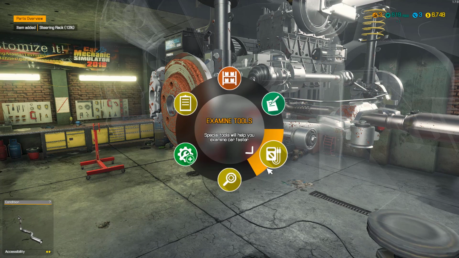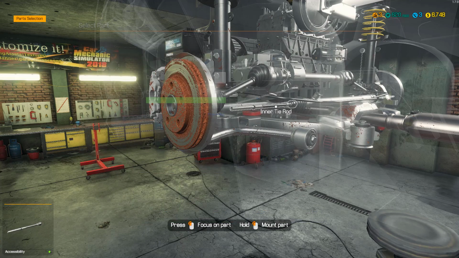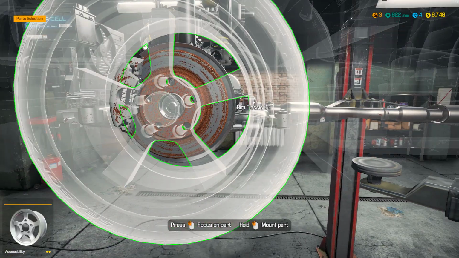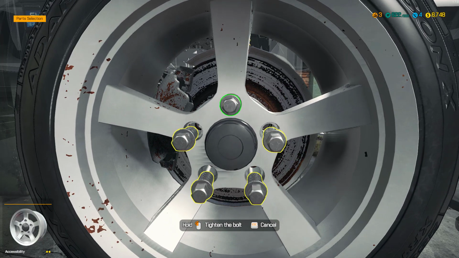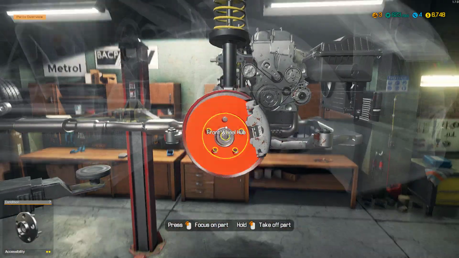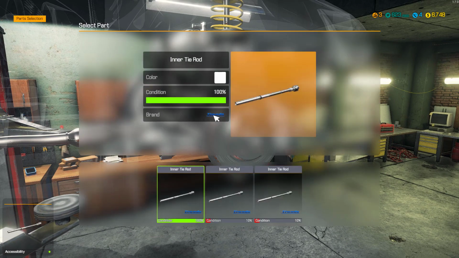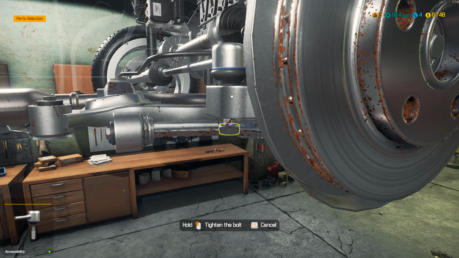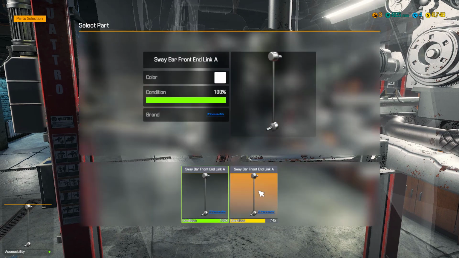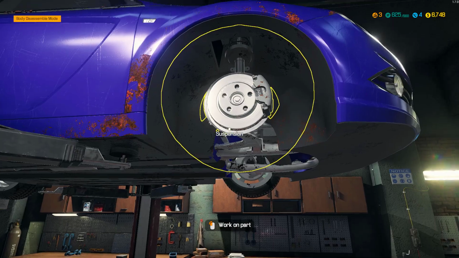Here we go. Part mode. New tie rod. Put this one back on we go. Cool, car's on. Now we have to do the other side. Part mount mode. This one. Usually it's harder to get that on. Maybe it's the other side? Oh no, maybe.